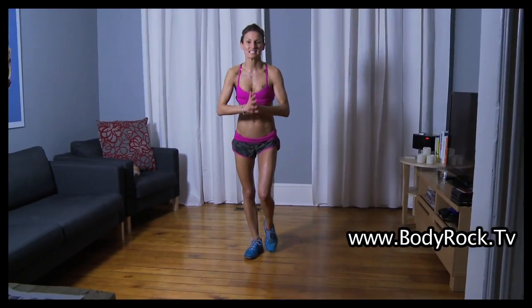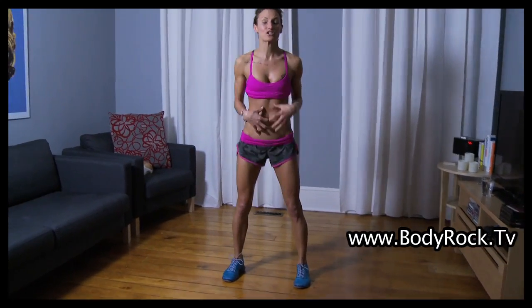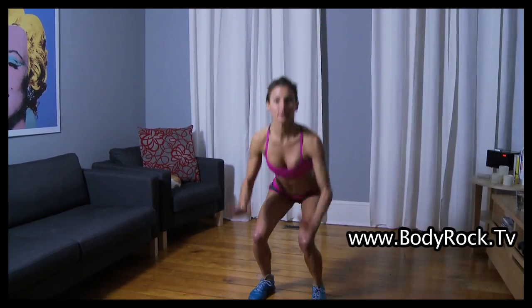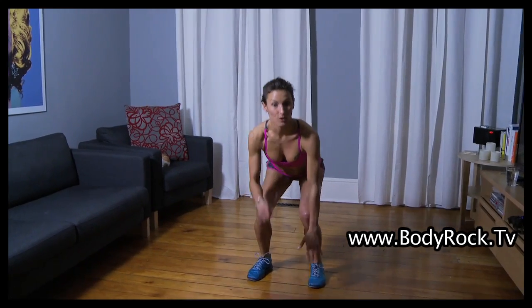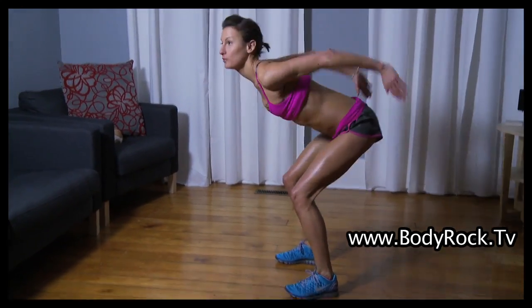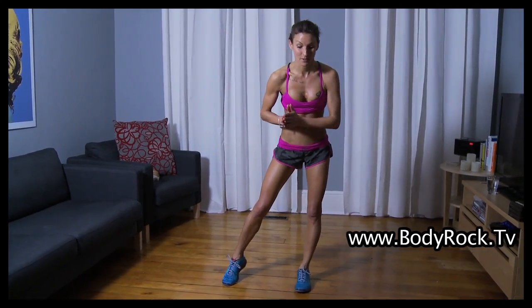Okay, so first exercise, squat jumps. This is how it looks. Feet hip distance apart. Make sure your core is nice and tight. When I say that, it means pull your abs in, nice straight body line. So we're going to go down, touch the floor, big jump up, and then back down. That's one squat jump. From the side, sit back, make sure your knees aren't going over your toes, up you go, back down. If this is too hard for you that are just starting out, just do a nice squat, and that's fine, as many as you can in the 50-second period.